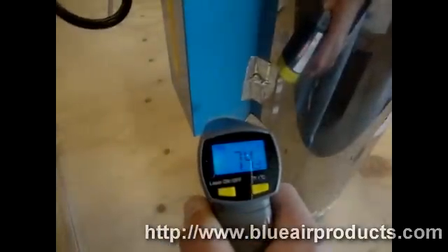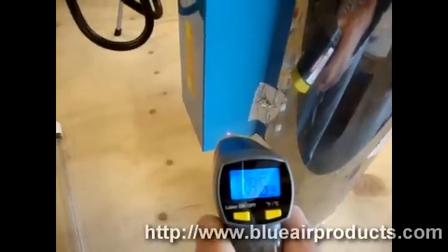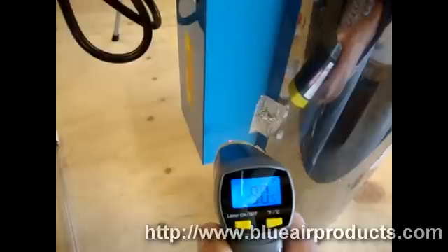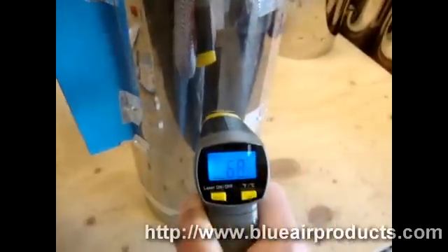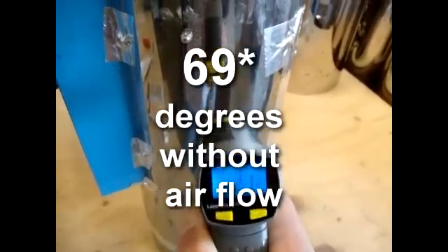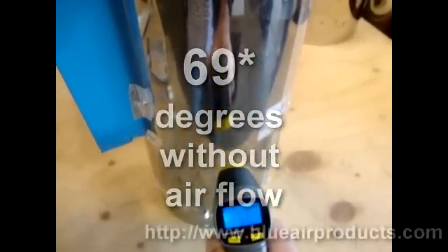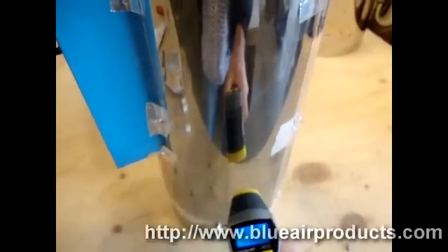This is a measurement of the ballast box, which would be adding some of the temperature to the tube and the interior of the tube. As you can see, this is running anywhere from the high 70s to low 90s for the exterior of the ballast box. The exterior of the tube shows the temperature dropping down into the upper 60s — with a little spike to 71 — but we'll call it upper 60s as the general temperature of the outside of the tube.